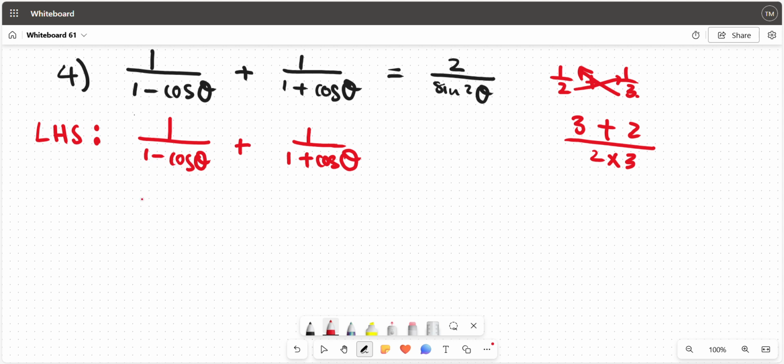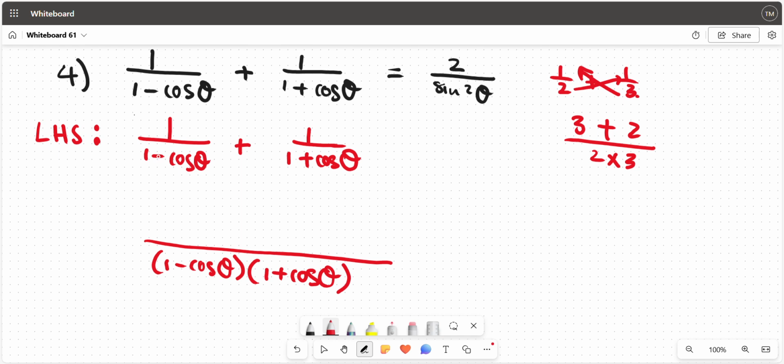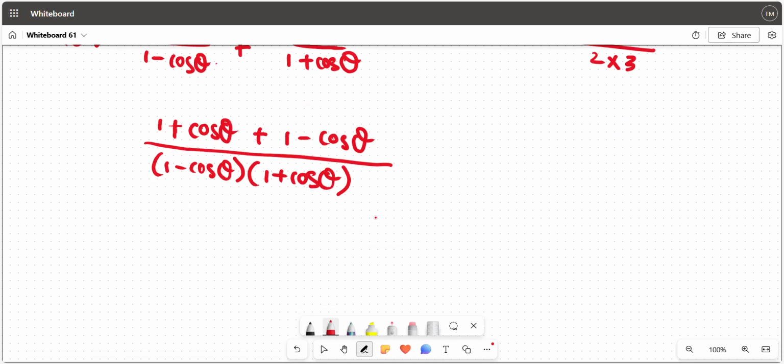The same logic is happening here. So I'm going to put them all under the denominator of 1 minus cos theta with the 1 plus a cos theta, right? And then I'm going to times, this guy will times across there, this guy will times across here. So a 1 times the denominator will just give me that denominator, which is a 1 plus cos theta, and 1 minus cos theta times a 1 will just give me that 1 minus a cos theta. So this is what I have right now.